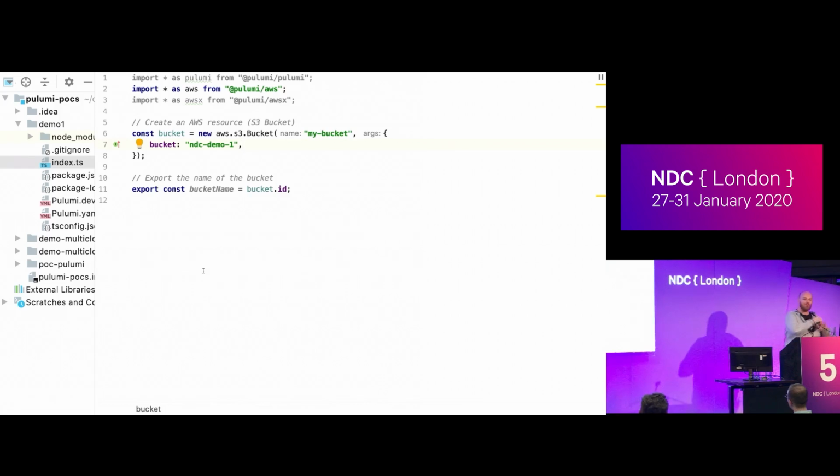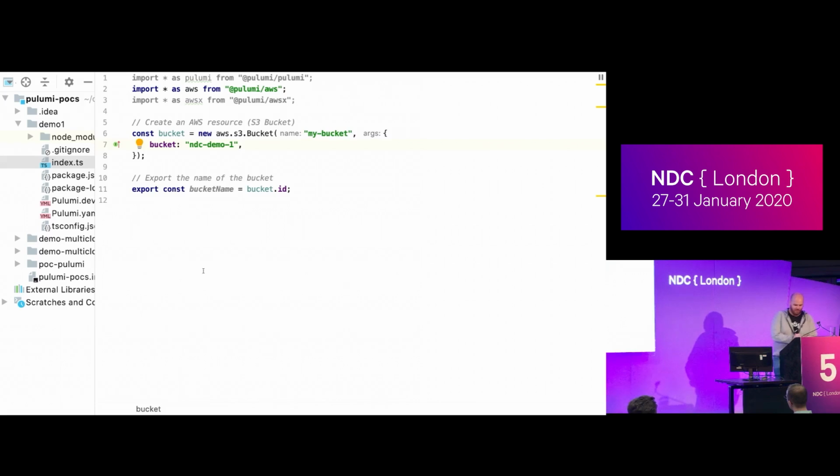So yes, it will not destroy anything unless it's in that state file right now. And that's the most important thing that you need to know. Even if you have manually created something as part of the bucket, it won't be able to destroy the bucket because there's something in the bucket that you haven't managed. Okay?